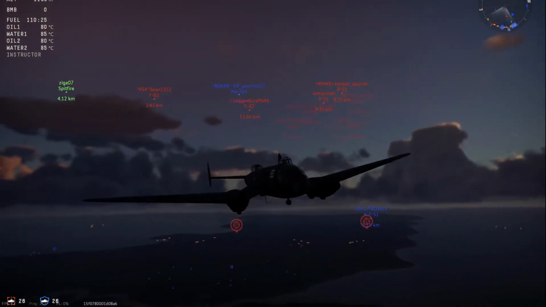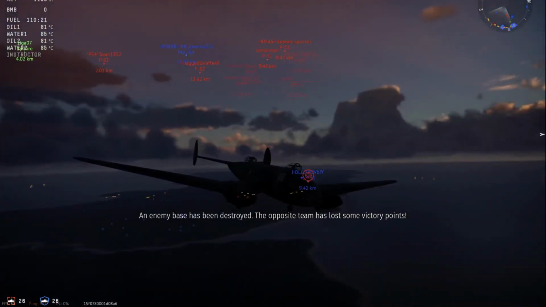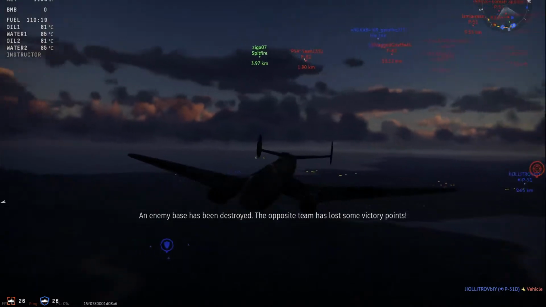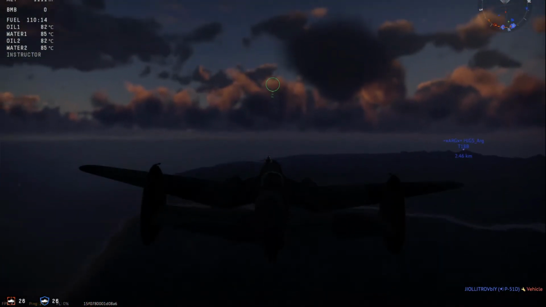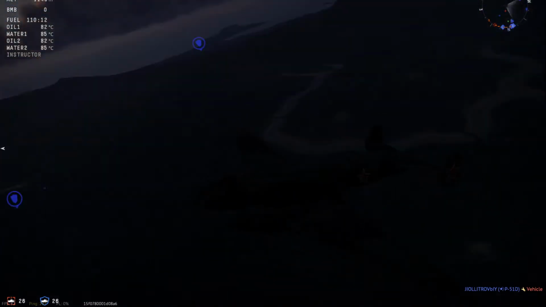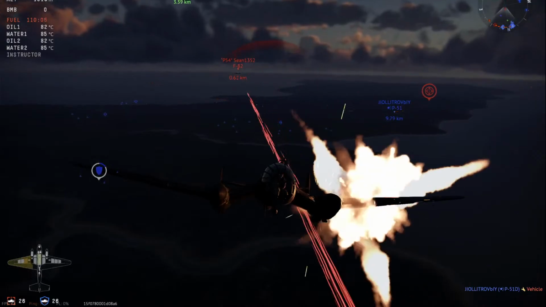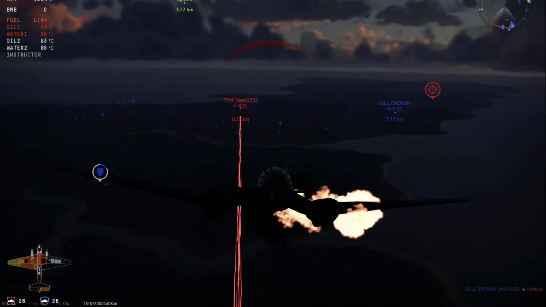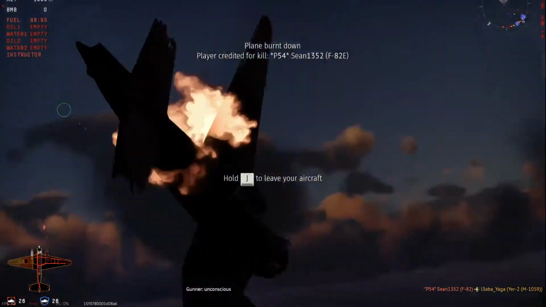This is the first time I've done a bombing run where I didn't get destroyed before I could even turn around. That being said, I have two people on me right now. Ah, fuck me. Get him, Gunner. Shoot him, Gunner. He's close. At least I don't have to land.